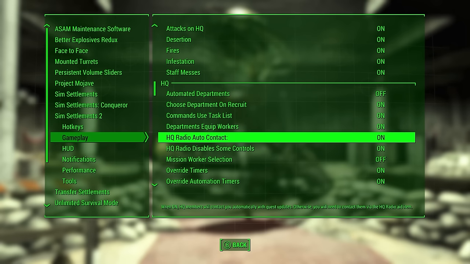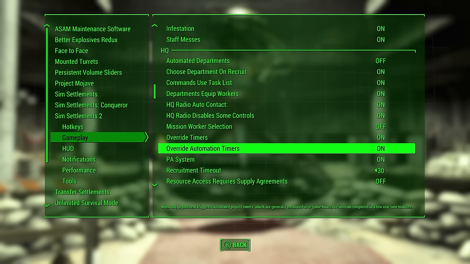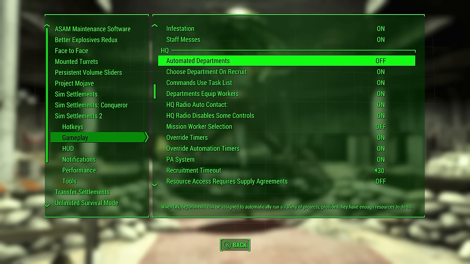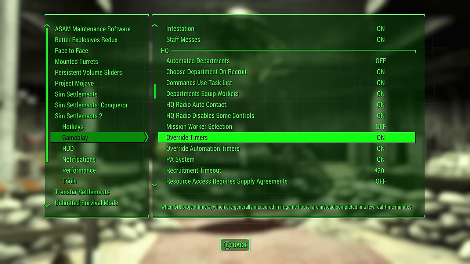And I think that is the core of the new ones. And then of course we have the new automation timers. So the automation timers, you will find that by default, when you use the automation system to let your HQ staff do things on their own, that uses a separate timer system from override timers.